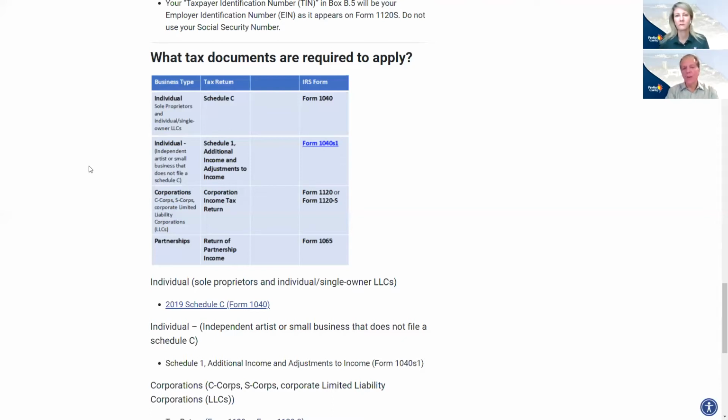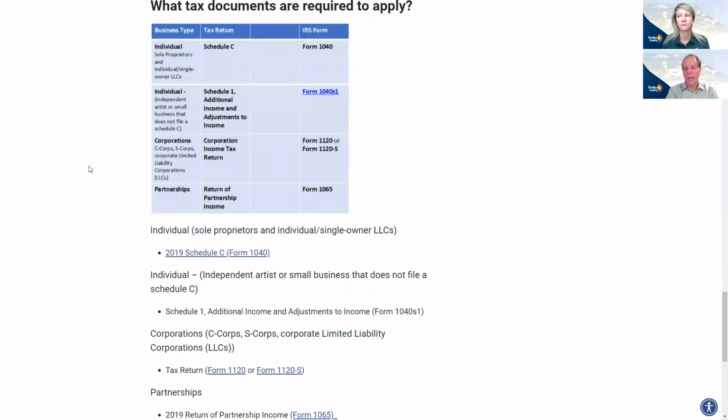Now, that'll take several weeks to organize, so you'll apply and you'll make it clear that you don't have that return yet. But what we would need at the point you apply is a profit and loss statement. So just a statement of all of your revenues for the year by category and all of your major expenses for the year, a basic statement of your profit and loss. So that would be attached. And then the reviewer would work with you on the microgrant program to develop that tax document that would be attached and then ultimately would be submitted to receive the microgrant cash award.